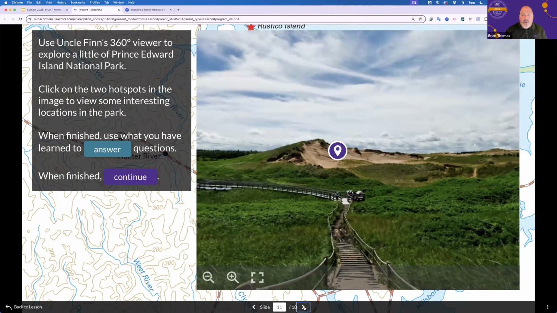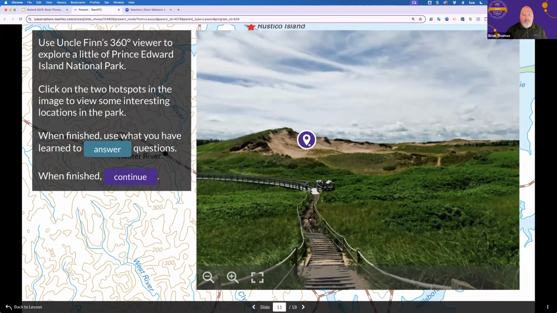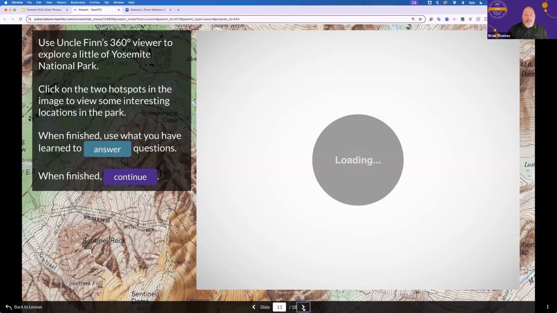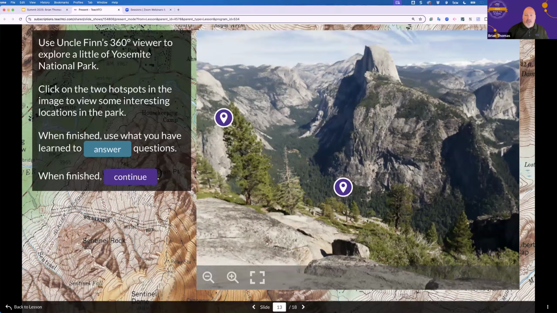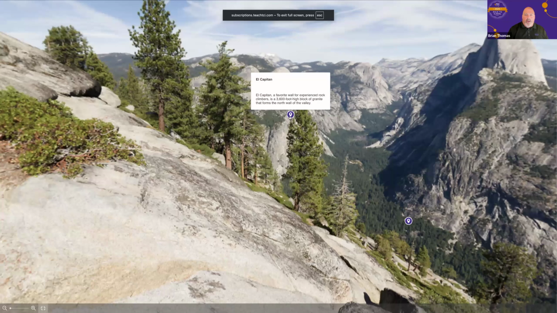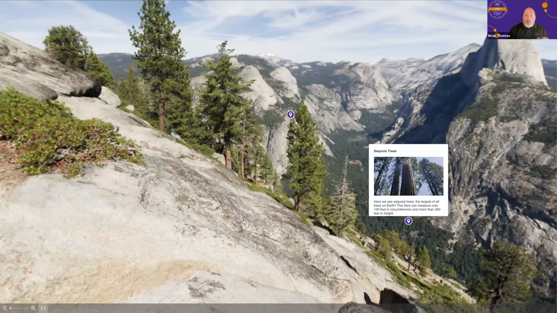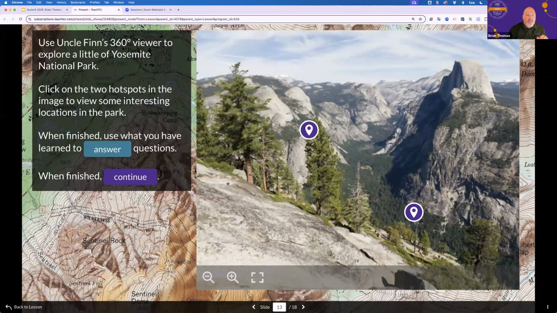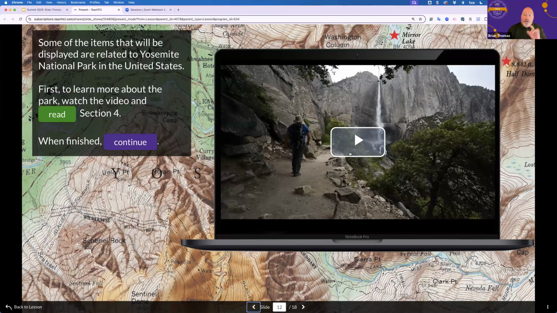Each of them kind of has a unique interaction. This one has a 360-degree image with hotspots that they can click in on. I believe we did the same for Yosemite as well, where it's a really immersive 360-degree visual with built-in hotspots for El Capitan, and then also the sequoia trees that are down here in the valley. We can see Half Dome there in the background, but some really amazing interactions. Always, always, always, where the students watch videos, they will bring to life the main ideas from the section of the text, include some dynamic video clips, great voiceover, and really helpful labeling for key content terms. Those are the things that you can expect in a video activity.